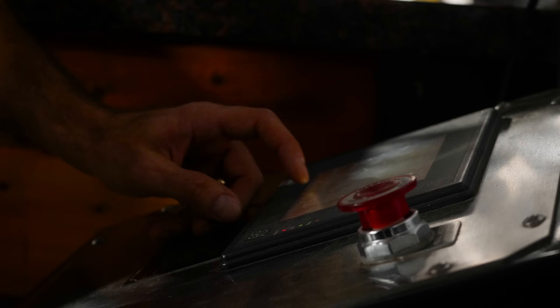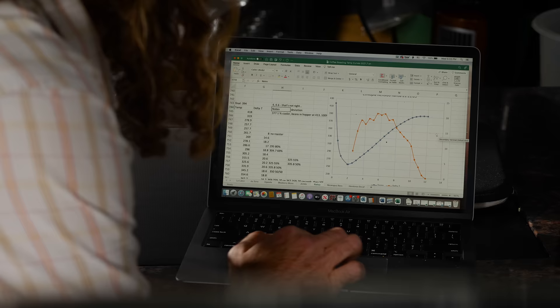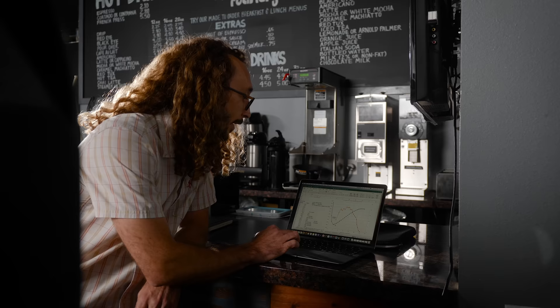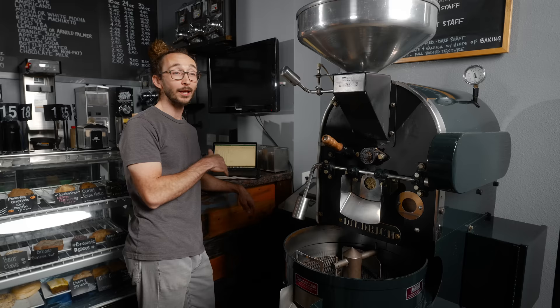This computer makes its own graph, but there's no way I'm aware of to get the data out of it. So every 30 seconds I record the temperature, rate of change, and total amount of time. The orange line is the temperature change over time; the blue line is the actual temperature of the beans. Getting there in 11 versus 15 minutes will affect the roast.